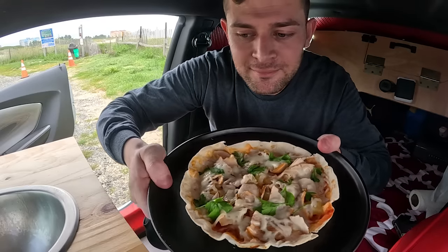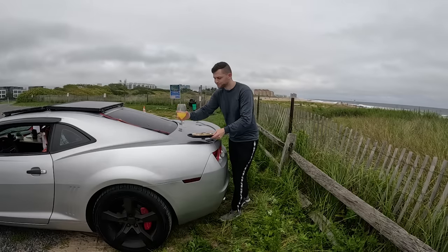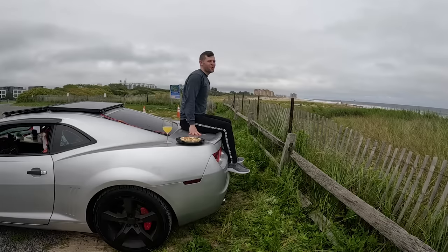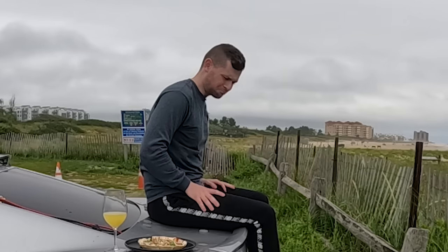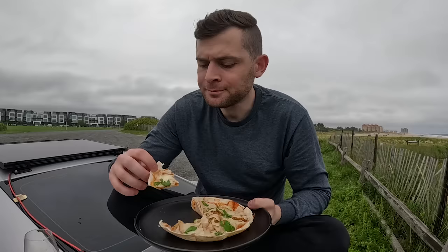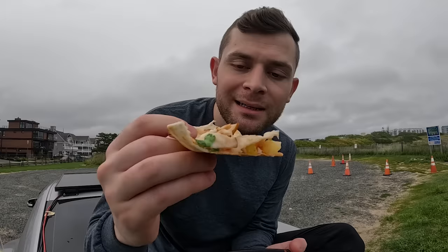Since I'm so close to the beach, let's go outside and eat this. Mixed feelings right now. Something is not adding up — I don't think this is working out. It's not you, it's me. The pineapple is too sweet; it overcomes any other flavor. But the pizza with the tortilla actually holds up pretty nice — the actual slice isn't falling apart. Would I make this type of pizza again? Probably no. But I'm going to finish it so I'm not wasting food.